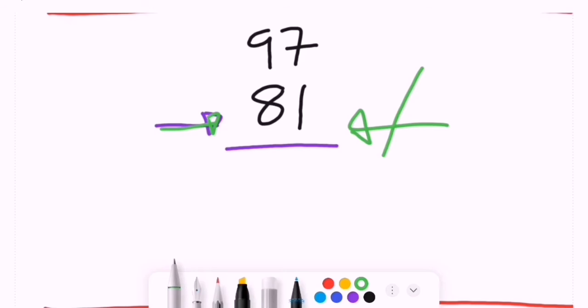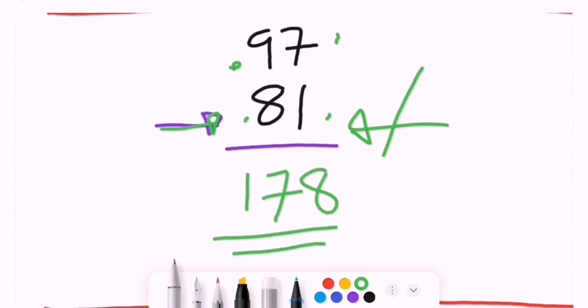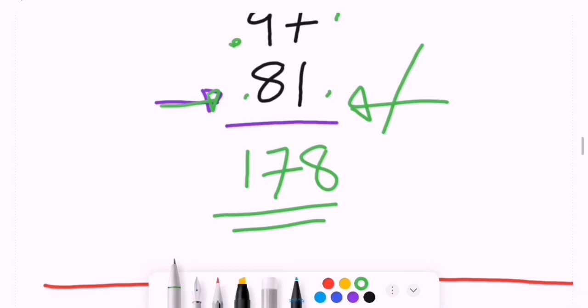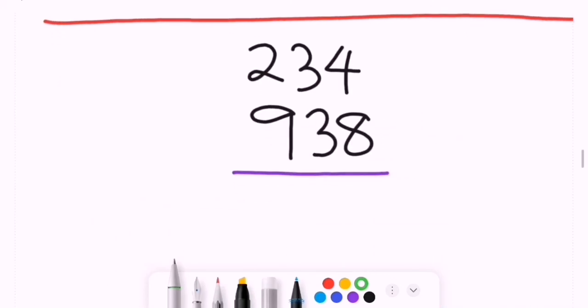And what we are going to do is we are just going to add this 90. I will call it 90 because it is 90. 90 plus 80, then it's going to be 170. Then I'll have 177. Then I will have 178. Therefore, you can see easily I will have 178 as the solution of this, without doing the classical way that we are taught. So this is for the sake of being very fast.